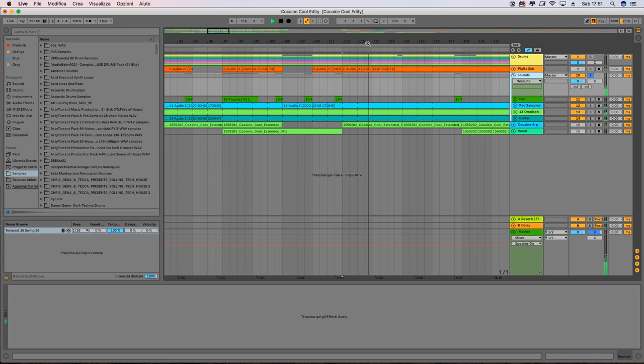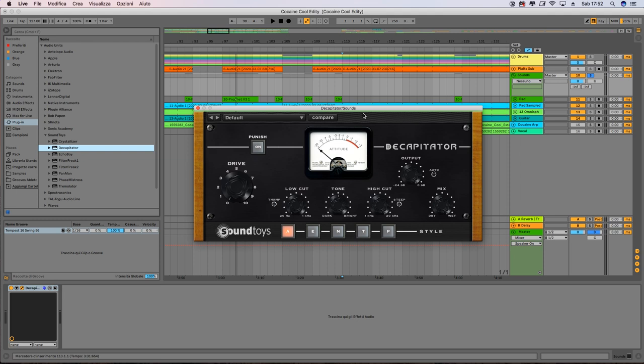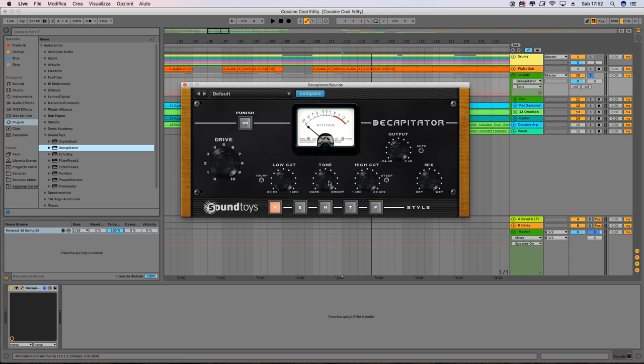So what should we do here? I think it's perfect. Maybe we can add some saturation. Our friend Decapitator. If you don't have Decapitator, there are a lot of other saturators. Also the saturator from Ableton itself. So where do we want our saturation to happen? To the low frequencies or to the high frequencies?